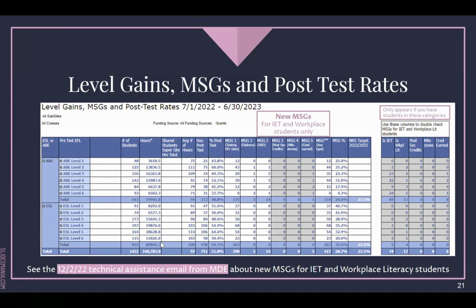I should pause for a second. This report does default to participants. So that's students with 12 or more hours, because participants are the group that we report to the feds. It does have some info if you have a super site. It has average number of hours for each of those groupings, which I think is interesting to look at when you're starting to try to get a handle on which students are coming a lot, which students are showing gains, et cetera. You'll see that certain subsets of students seem to have higher rates of attendance. It has a column for whether the student has a post-test and then the summary for the group. The percentage of students who have a post-test, which I think is going to be an important column for you to keep your eyes on.